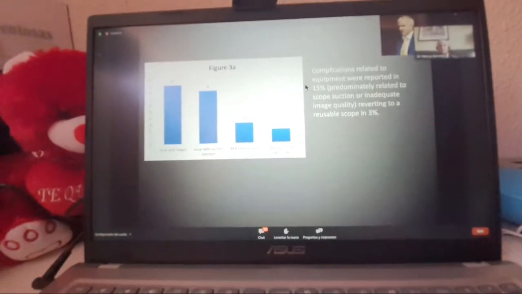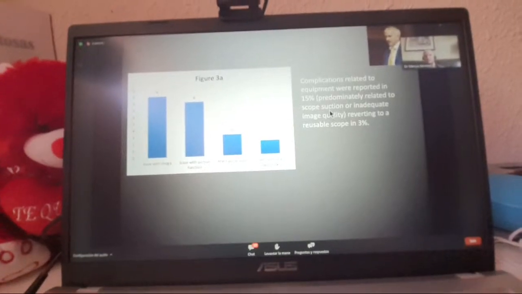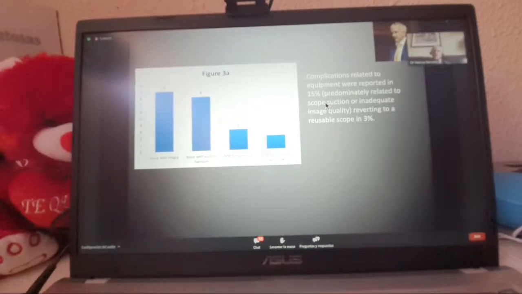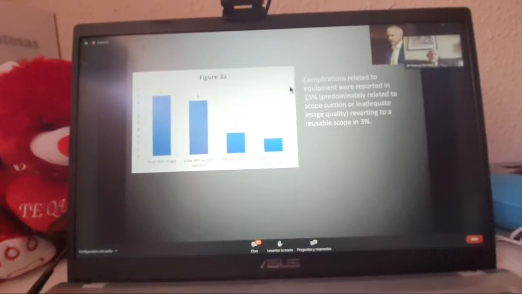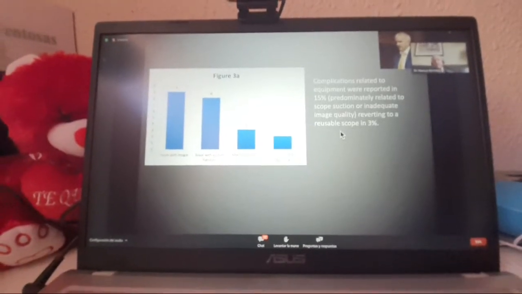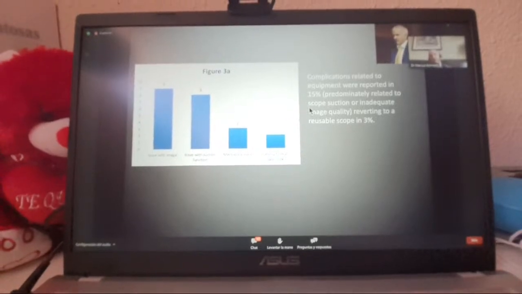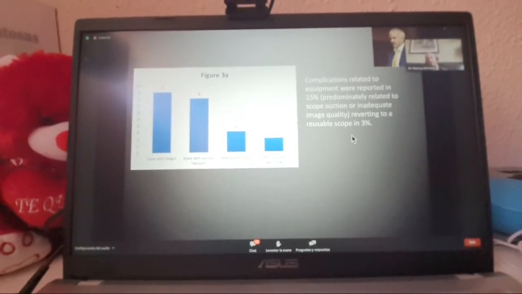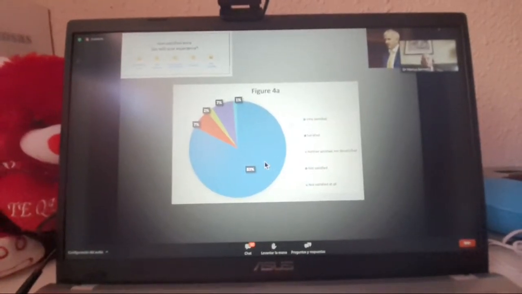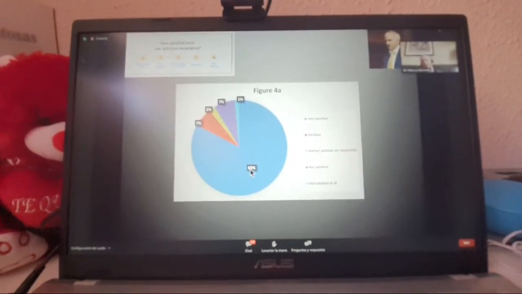They're either reported with the scopes, such as the suction being inadequate from that kinking, the scope breaking, or also an inadequate image. So a lot of our faculty found the image not satisfactory. And this monitor at the moment doesn't plug into your larger endoscopy screens, but their newer iteration of the monitor does now. And overall, satisfaction was at the top rating in 83%.